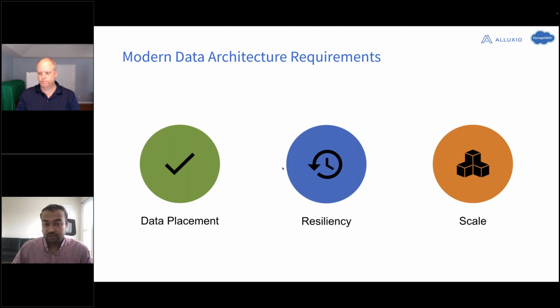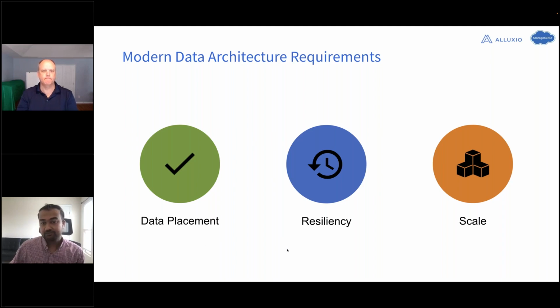I talked about data growing exponentially, which basically translates to scaling your infrastructure at the same rate. And the ability to scale in a non-disruptive fashion is really key here. Another trend that a lot of customers are asking us about is the ability to decouple or disaggregate their compute and storage and be able to grow compute and storage separately on demand.